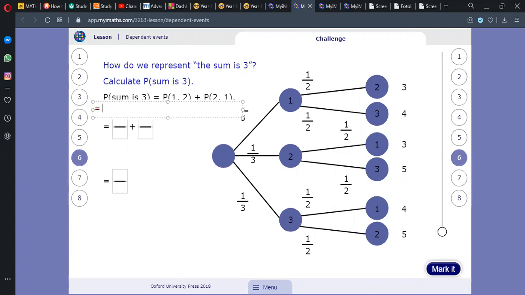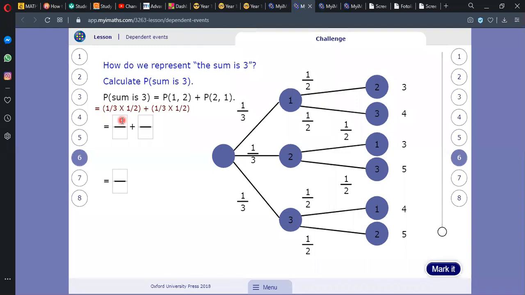Remember, I'm choosing and, so it's going to be 1 and 2, that's 1 over 3 times, I'm going to put it in bracket, 1 over 3 for clarity, then times, the next one is 1 over 2, close the bracket. That's for probability of 1 and 2. Then plus, bracket open, probability of 2 and 1, it will be 1 over 3 times 1 over 2 as well. Showing you that's right here, 2 and 1, 1 over 3 times 1 over 2. So take note of that. So it's going to be 1 over 3 as well, times 1 over 2, bracket closed. So that's what you do to give you the answer you are looking for right here.